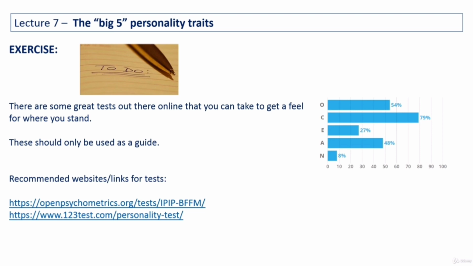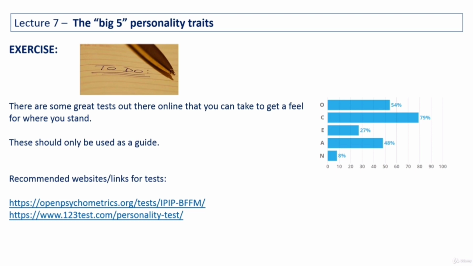On the right is actually the results from one test that I took, and I have to say it was generally speaking accurate. I wouldn't necessarily agree with it to perfection, but it was more or less accurate. As you can see, O is for openness, C is for conscientiousness, E is for extroversion, A is agreeableness, and N is neuroticism. And I scored 54% for openness, which is probably about right. I'd argue myself it should be a little bit higher, but it came out reasonably high in openness.